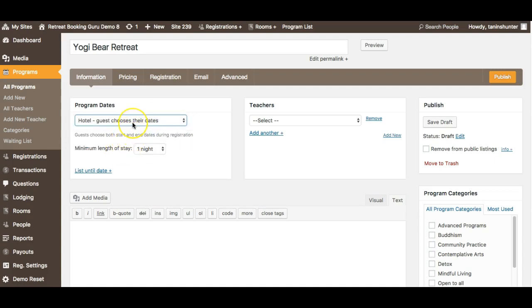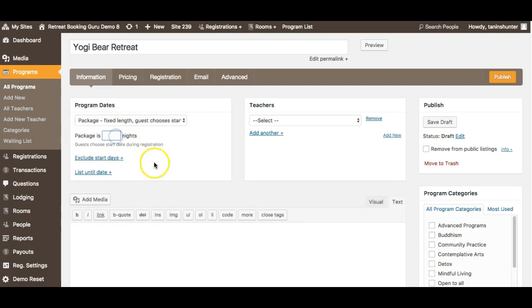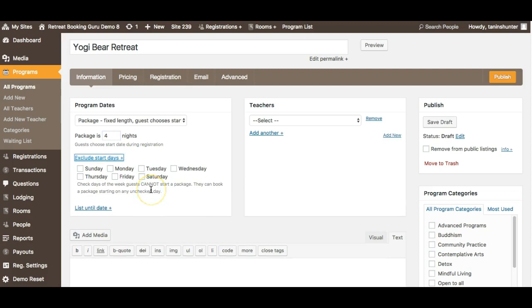So let's go with a hotel style for this example, but I also want to just show you package quickly. So if you wanted to make a 4-night package for guests to choose their start date, and let's say there's a certain day during the week where you don't want them to be able to start, you can then exclude those start dates under here, and it gives you a little more control over when the guests are going to be starting their package.